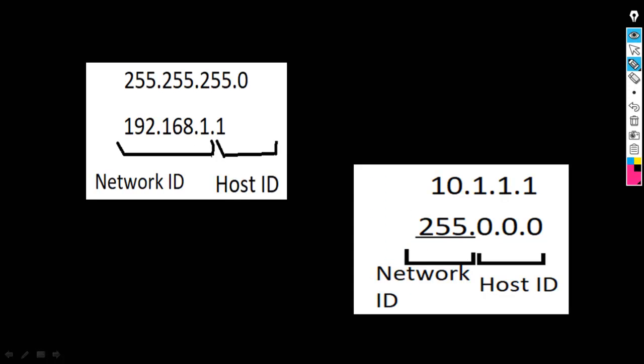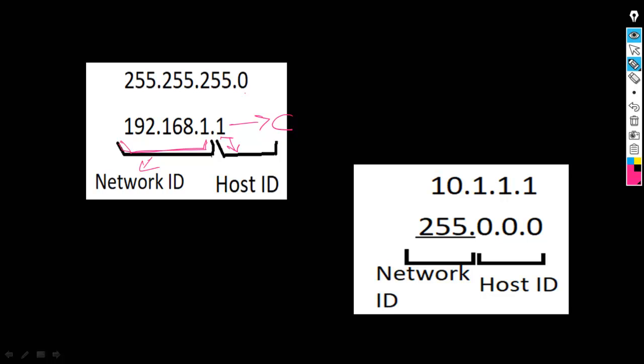I have taken this IP address 192.168.1.1 which belongs to class C. So its default subnet mask is 255.255.255.0. So this part will belong to network ID and this part will belong to host ID.